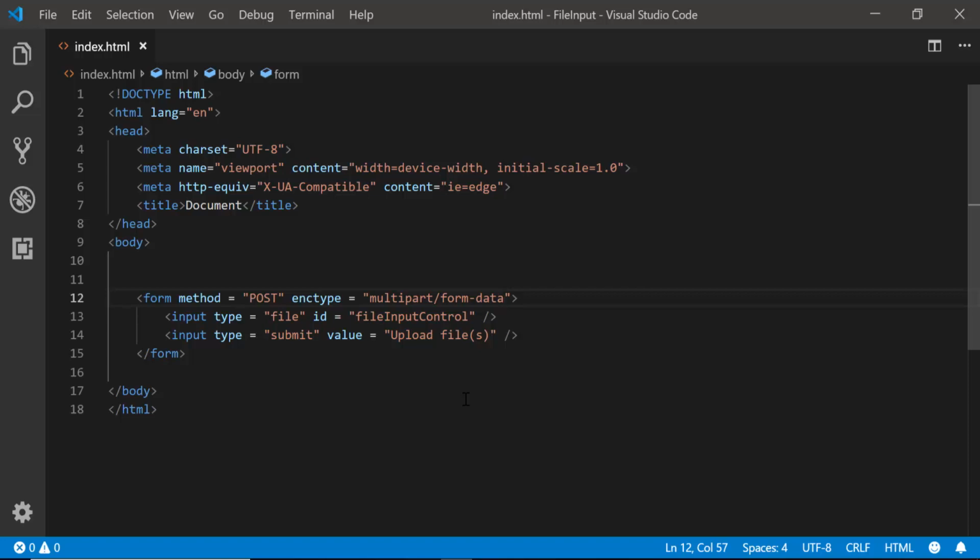So I'm telling the server, you must expect this MIME type in this post request, so it knows how to parse the data. Now, adding just this much allows you to select and upload a file to a server.